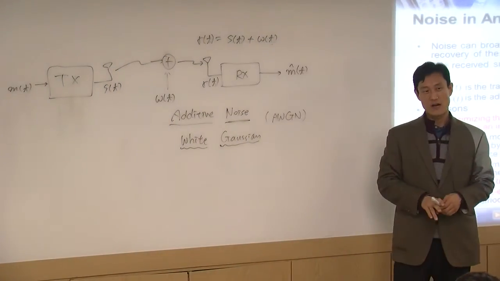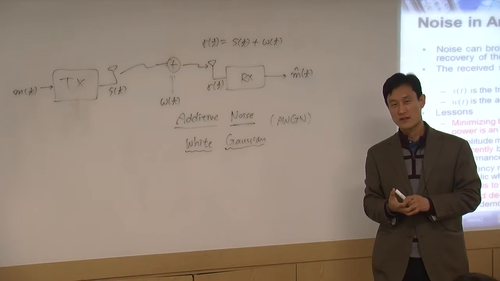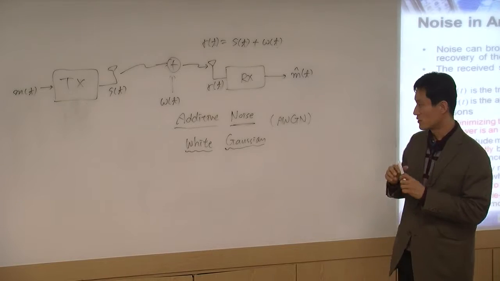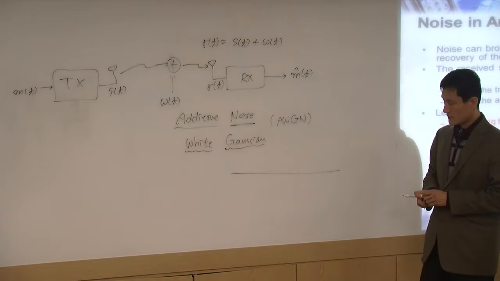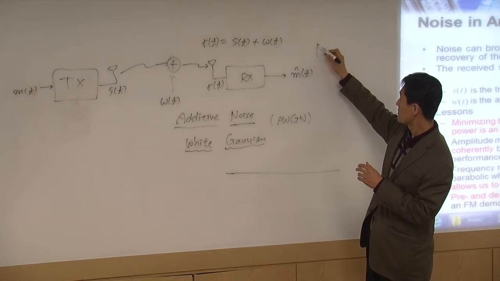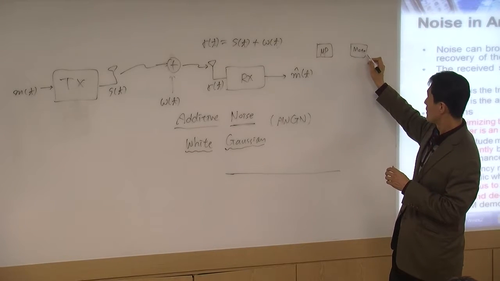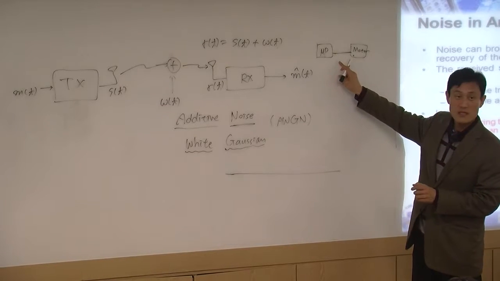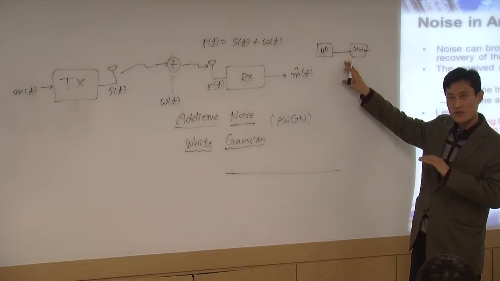What is a Gaussian? Gaussian is a distribution. Distribution of what? Distribution of noise amplitude. Let's say this is 0. Think about a circuit. We have some microprocessor and we have another chip, let's say motor control, and between them we have some connection. You know that there's noise in here, right? Everywhere you have noise.